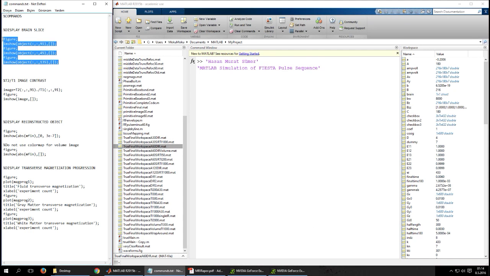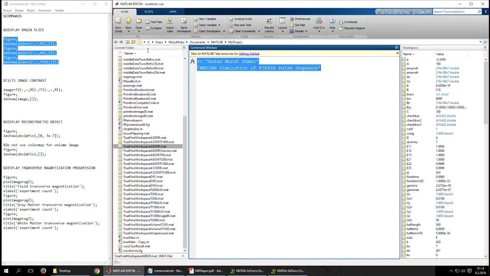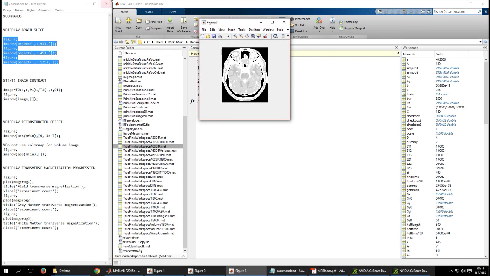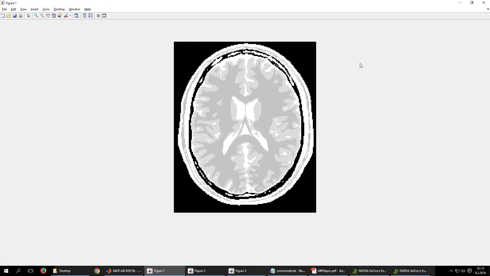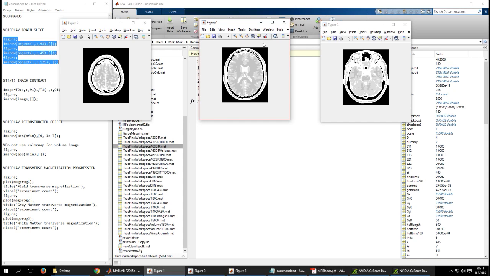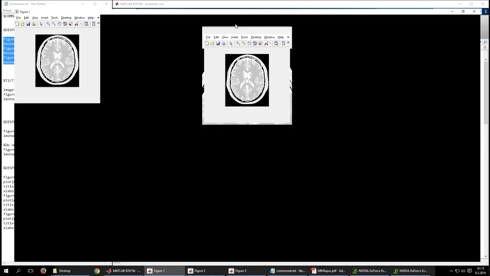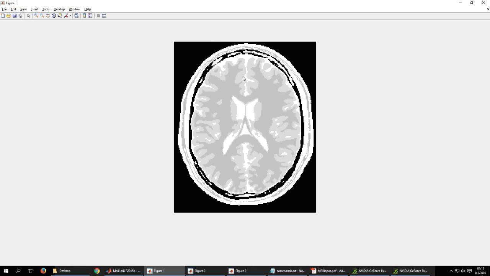To show you what the slices look like, I will display the slices at Z equals 45, Z equals 91 and Z equals 135 locations. So the purpose of the simulation is to scan and reconstruct the slice at Z equals 91 plane. Also note that these images here are colored according to the spin densities of the tissues. So the brightest parts are the fluids, second brightest parts are the gray matter, and the darkest parts are the white matter.